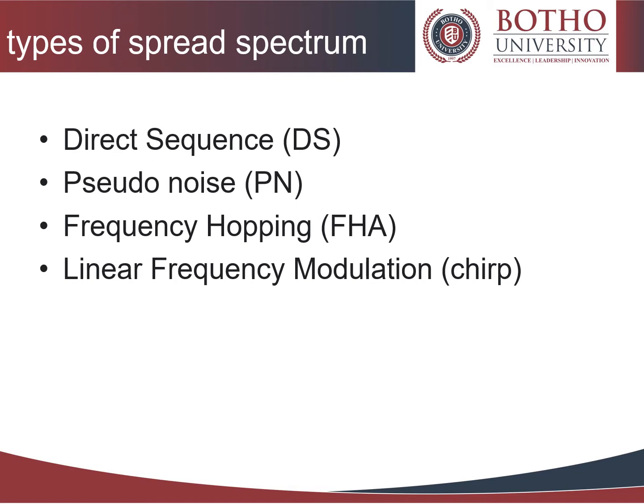We have seen the various forms of spread spectrum. However, it's important for us to know the generic types of spread spectrum signals. There are four types, which are direct sequence, pseudo-noise, frequency hopping, and linear frequency modulation, which is also called a chirp. The first one is the direct sequence, in which the carrier of a DS source stays at a fixed frequency. Narrowband information is spread out into a much larger bandwidth using a pseudo-random chip sequence.